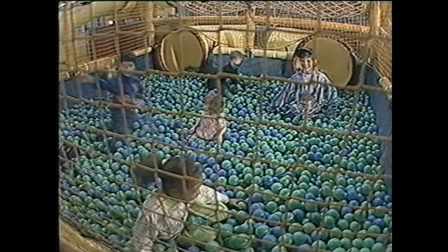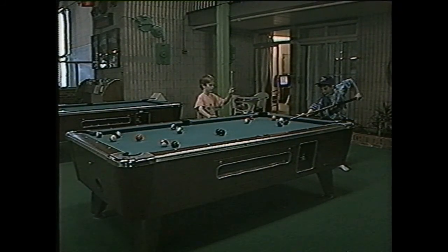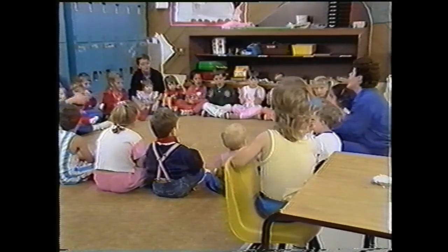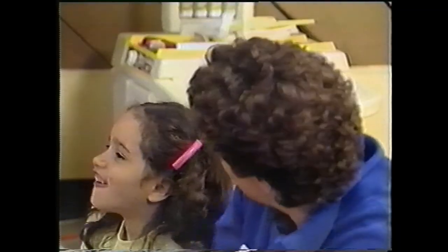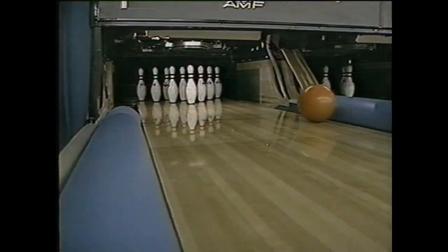This indoor playground is a favorite spot for the kids and keeps them busy for hours. But there are lots of other things for them to do. The kids can enjoy everything from water mania in the pool to cooking with the chef to any of our activities in the Kent Kitty College. Bumper bowling, swim lessons, racquetball, tennis lessons.